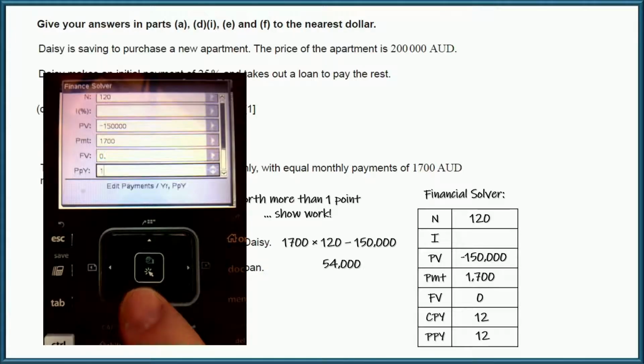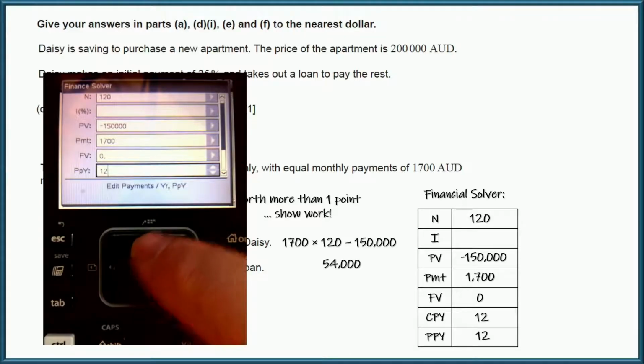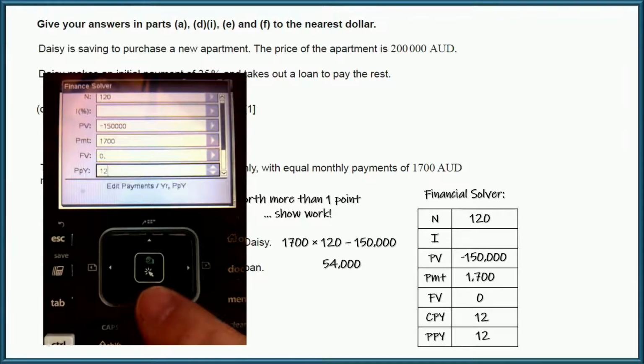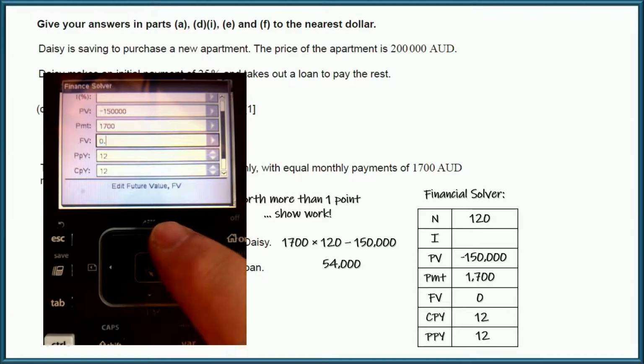Now, the most annoying part. You can't click out of these once you click in there. So we're doing 12, but I have to use my cursor and click on another cell to get out of there. All right. And a lot of times, good. It did. It made them both 12.